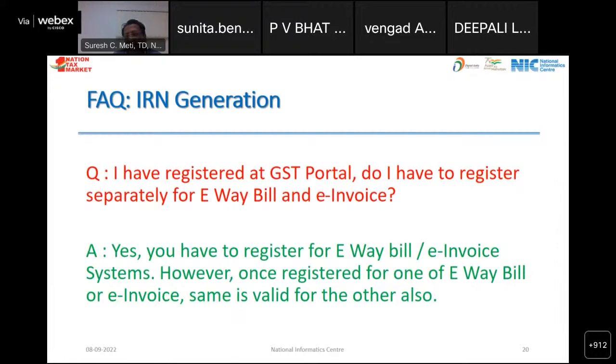And once you have registered for one of these two, then you will be able to use the same credential for either E-Waybill or E-Invoice. But definitely you need a separate set of credentials for accessing the E-Waybill and E-Invoice. And again, if you want to integrate your system with the API, you need to have separate credentials for the API, which is facilitated by the respective portal itself.